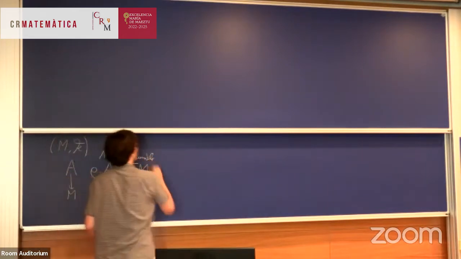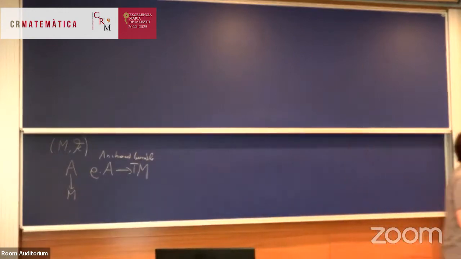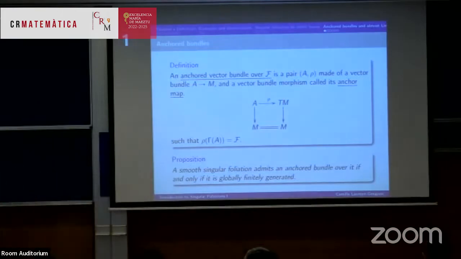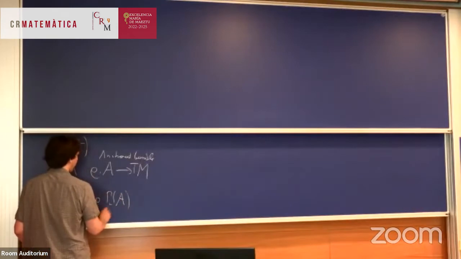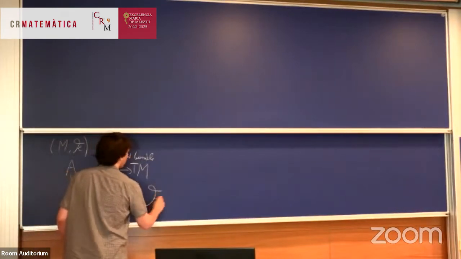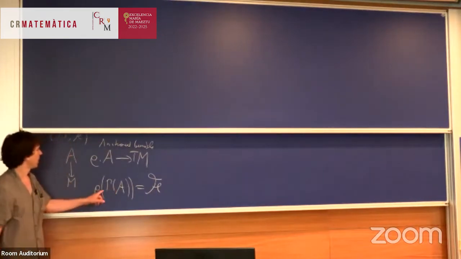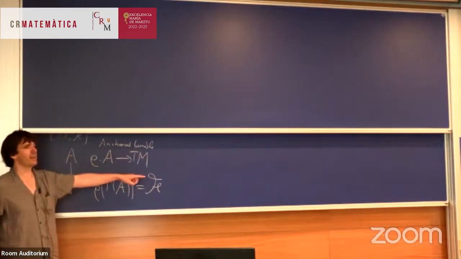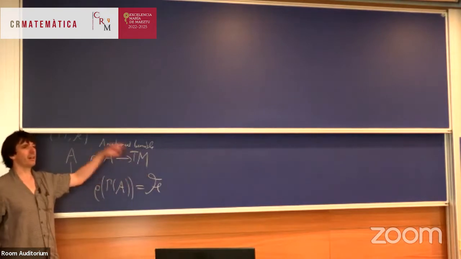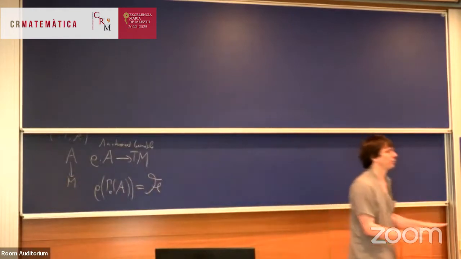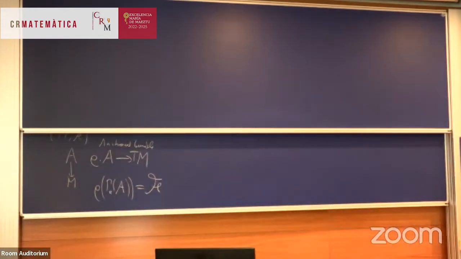But those we are interested in are those which are over F. And over F, what does that mean? It means if I take all sections, maybe compactly supported sections of A, I apply the rho, and I get F. Or if I think in terms of sheaves, I take sections of A, it's a sheaf, I take the image, it's a presheaf, I sheafify it, I get a sheaf, I want this sheaf to be F. If you haven't understood what I've just said, just think a dog was barking for a few minutes, it doesn't really matter, okay?